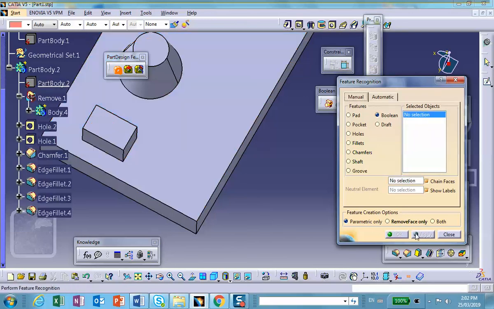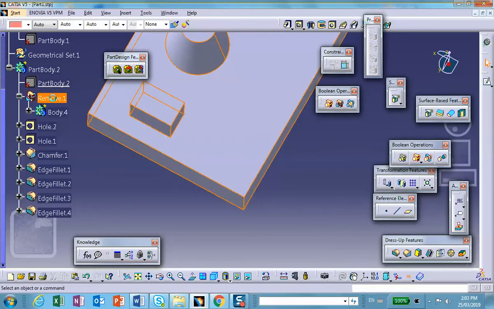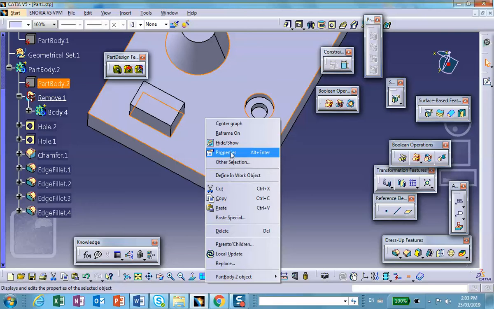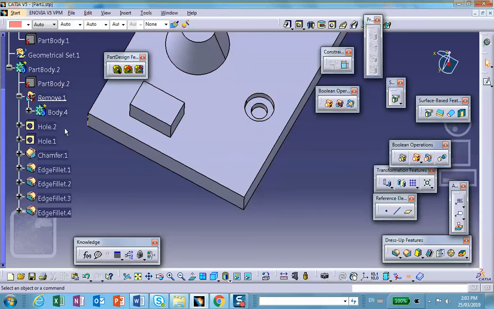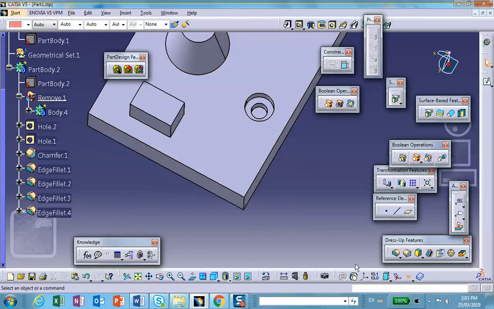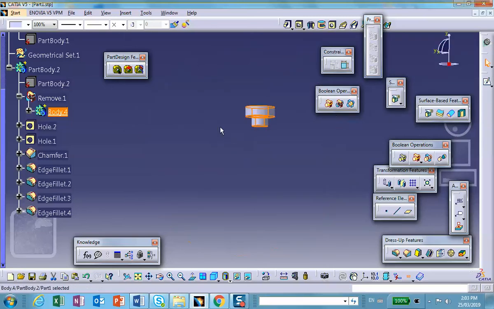And if you want to see that, all you need to do is in work object. Okay, let me hide this. Hide this for you. Where is this? Hide and show. That's not what I want to show you. So this is what I want to show you. Just a second. Object. There. You see that? So instead of two pockets, we did it as a Boolean in one shot.